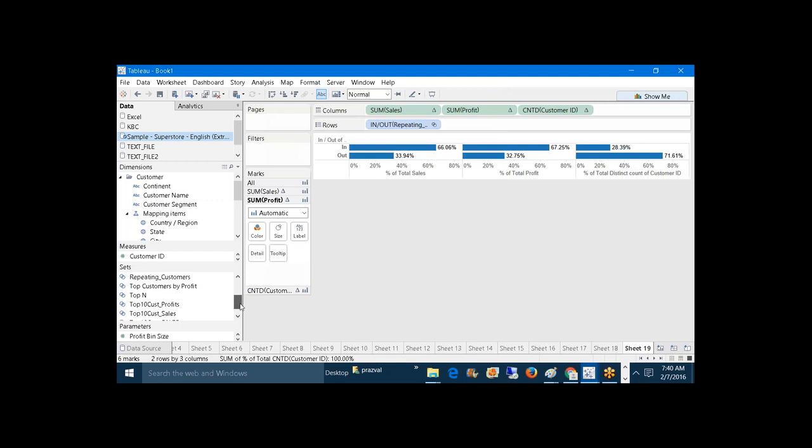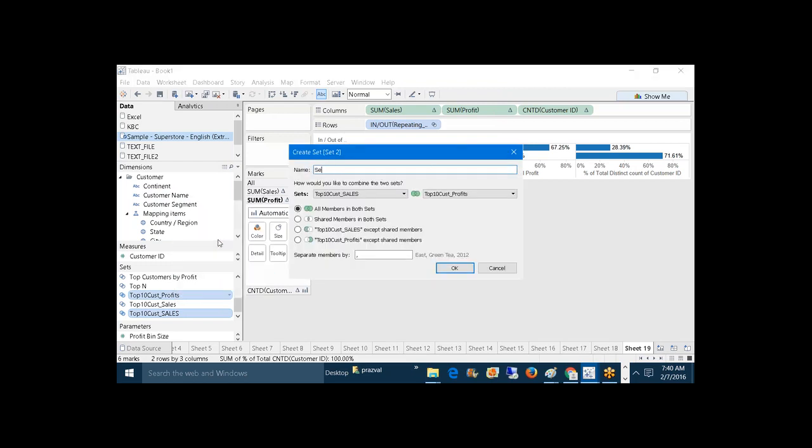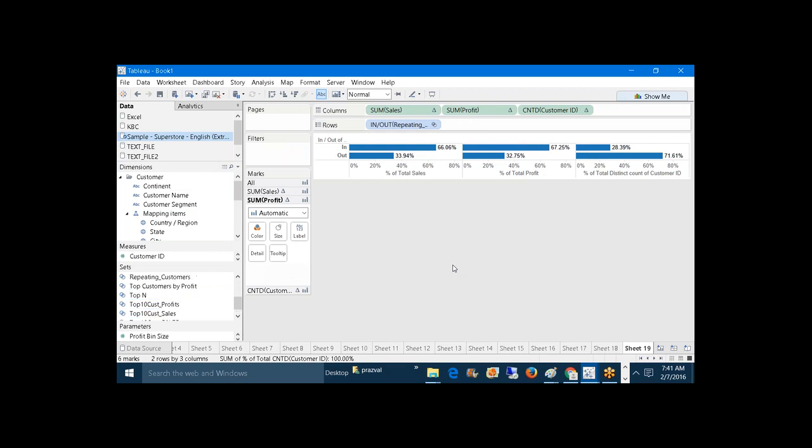Now we have two sets, top 10 customers based on sales and top 10 customers based on profits. Select those two, right click, create combined set. First I would like to get the common customers in both the top 10 sales and profits. How to get the common customers? Just click on shared members in both the sets. Hit OK.